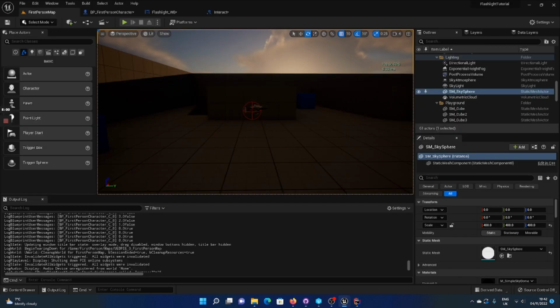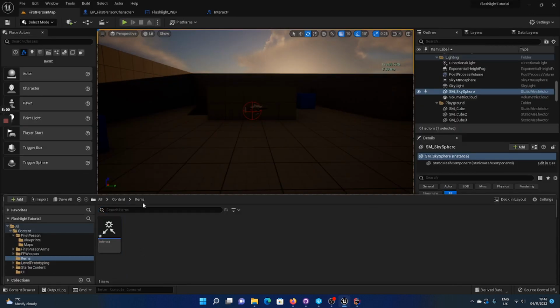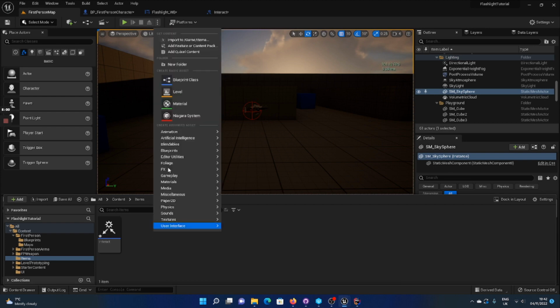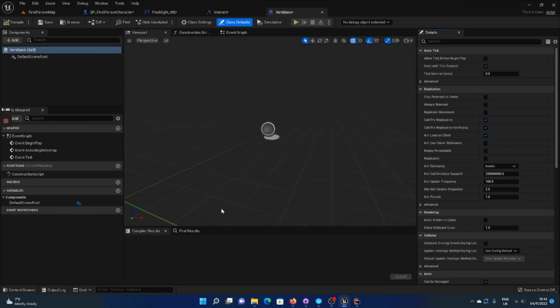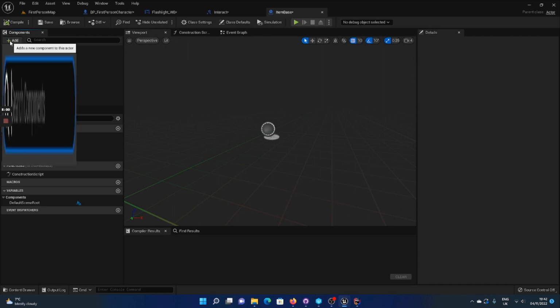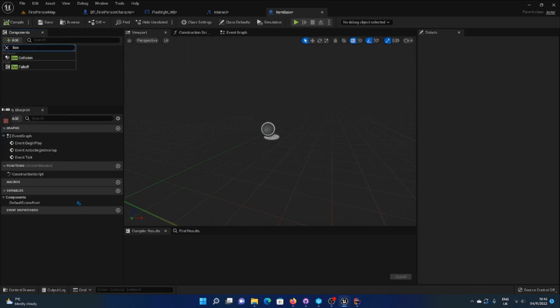Go to the first person map, back to the content drawer and add a new blueprint class, and we want this to be an actor. This is going to be item base. Open them up and let's add in a box collision.